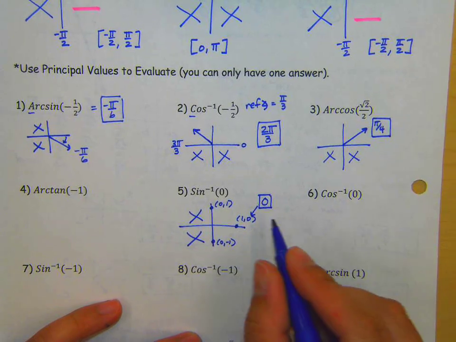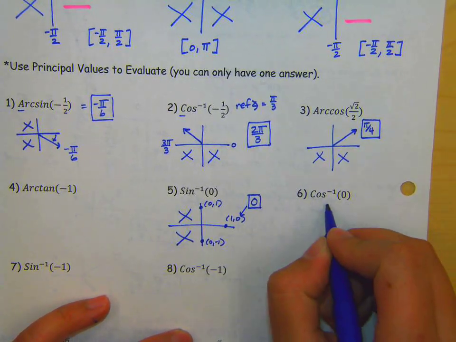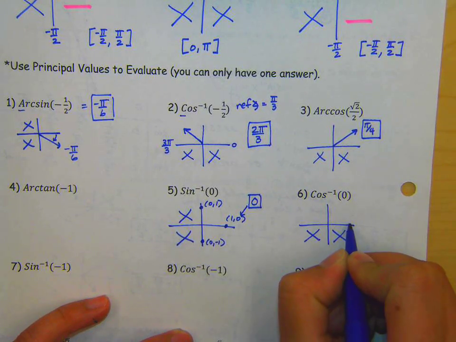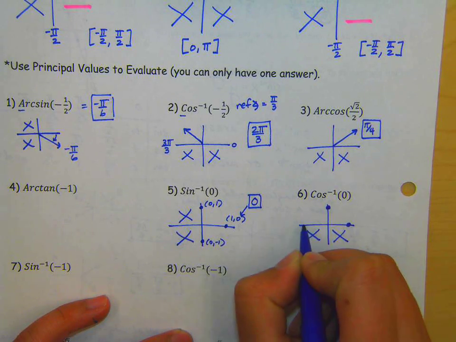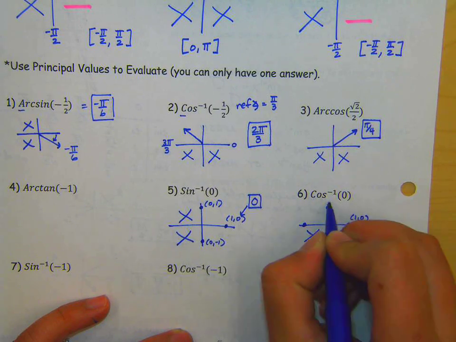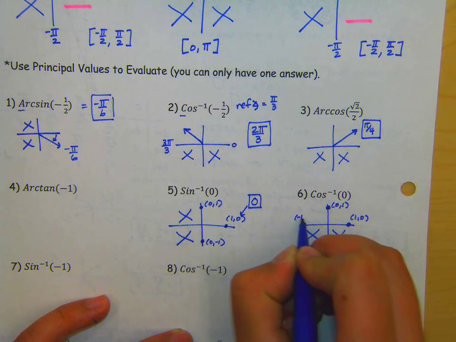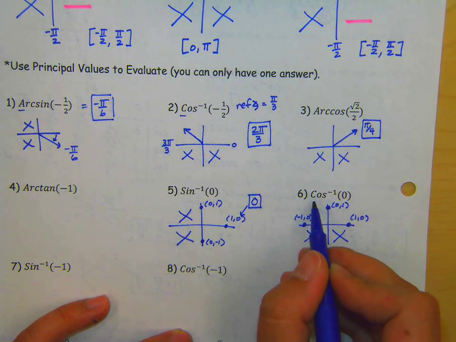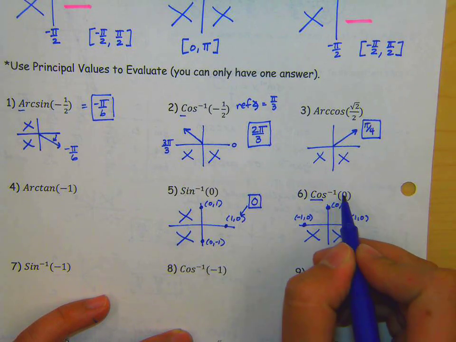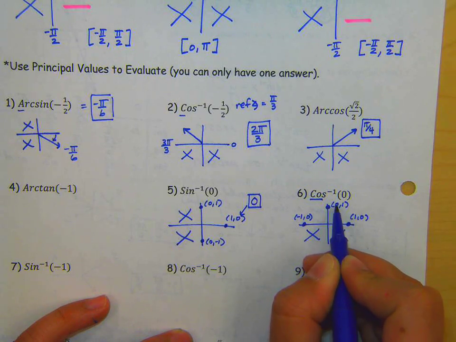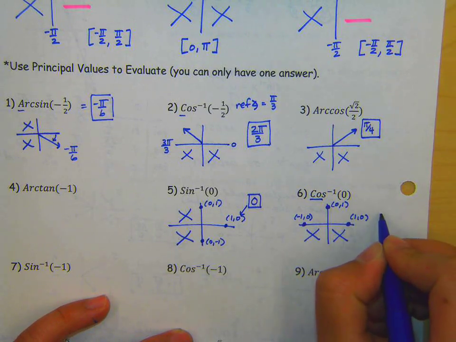All right, so if I were to look at number 6, this is principal values of cosine, so take out 3 and 4. I'm limited to here, here, and here. So my ordered pairs here are going to be 1, 0, 0, 1, and -1, 0. What this problem is asking me to do is figure out which angles would allow you to have an x value, so cosine's x value, of 0. So not at 0, at pi over 2, I do have an x value of 0, and not at pi. So the only answer I have over here is pi over 2.